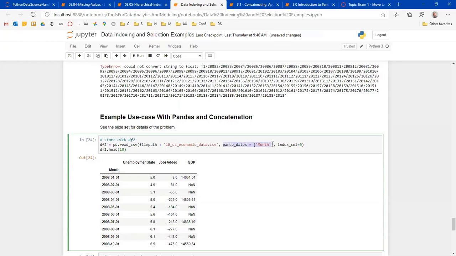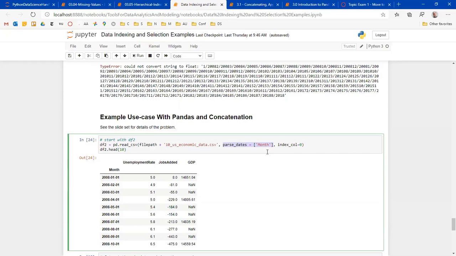Right, here's what we did. We told Pandas use parse dates. We didn't do the parsing ourselves. Yeah, so my question is, I think we didn't apply any function for the months column, right? But how can we parse it?